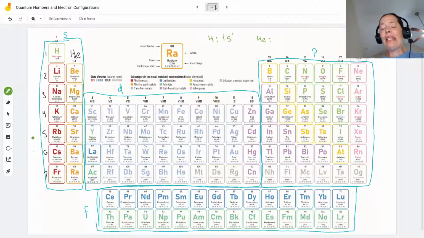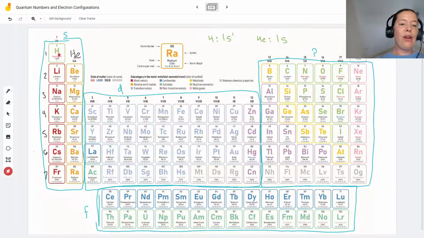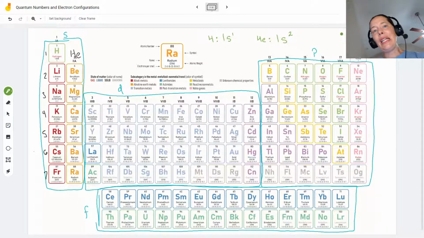All right, so helium. What row am I in? I am in row 1. What orbital am I in? I am in the s orbital. How many electrons are in that s orbital? There are 1, 2, or sometimes I will actually cross that out, 1, 2. So I'm going to put a 2 here. All right, so that is the electron configuration for helium. It has 2 electrons. They are both in the 1s orbital. So this makes sense in terms of hydrogen and helium. They should have similar electron configurations, but they should not be the same, and they're not. They're both in the 1s, but hydrogen only has 1 electron and helium has 2. All right, let's keep going.